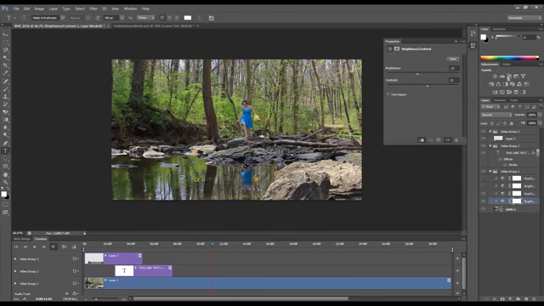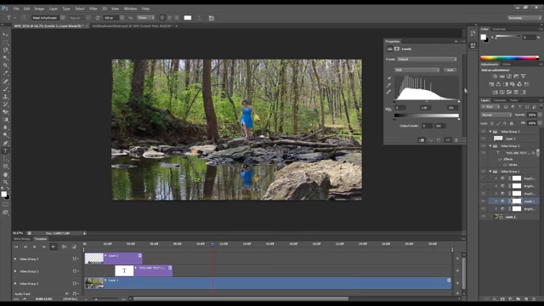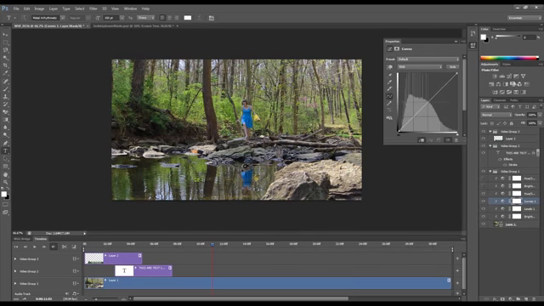And then what else we got here? We got your levels and your curves, so you can mess with that. And then notice every time you select it, it adds in a track effect on your video group, so if you accidentally do something, you can simply hide the effect here. And that's what I'm going to do with the brightness and contrast and hue and saturation real quick.